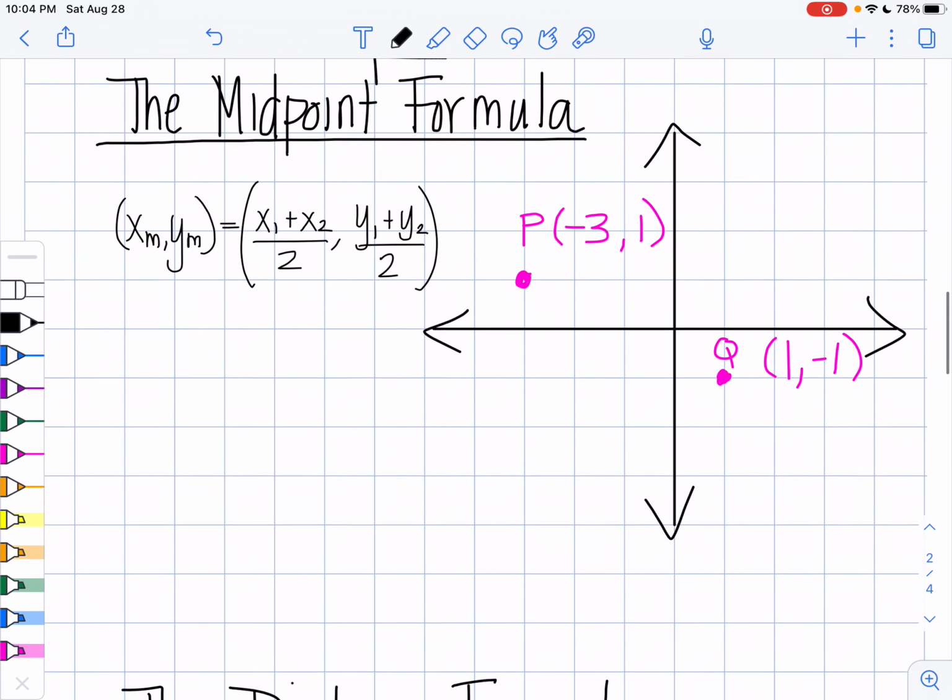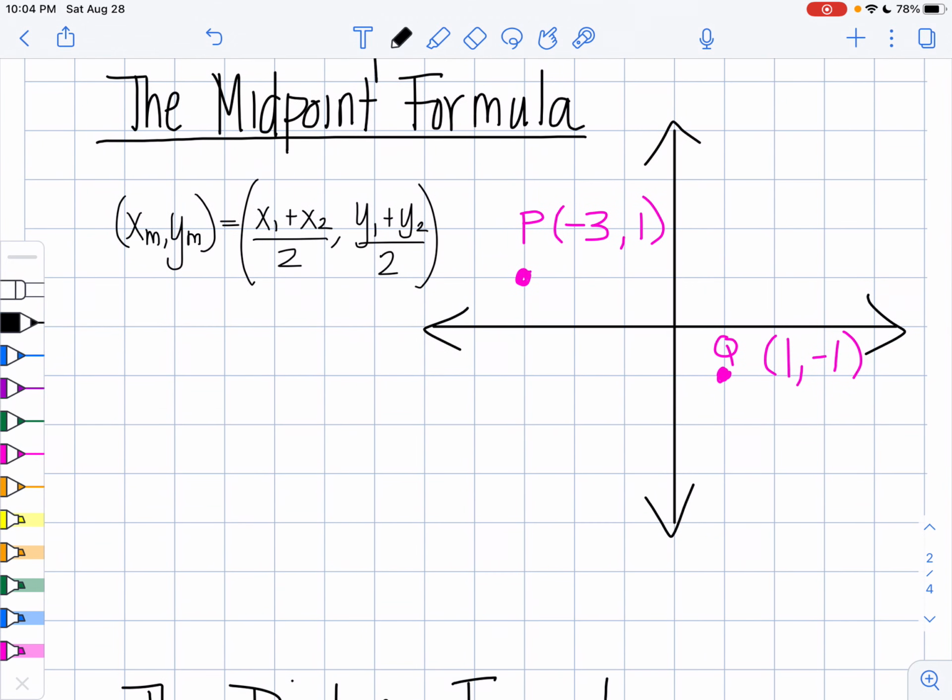Okay, next thing that we're going to talk about is the midpoint formula. You might say, well, why do I need a midpoint formula? It's really easy, it just cuts my segment in half. Well, what if you have a line that you can't just count to figure out how long it is, or you can't just subtract? You can only just subtract, like what we learned last time, if it's a plain horizontal line or a plain vertical line. Otherwise, you don't know the distance of it, and you're not going to be able to just count to find the middle. So we have a midpoint formula.